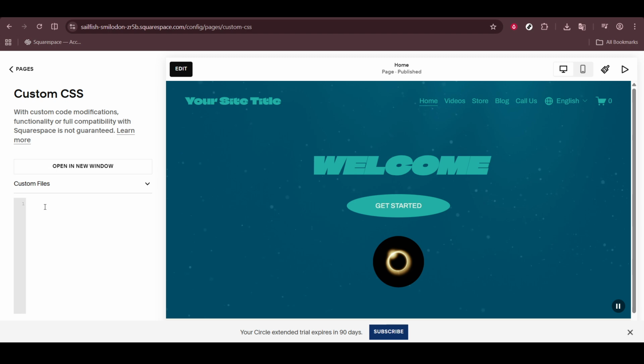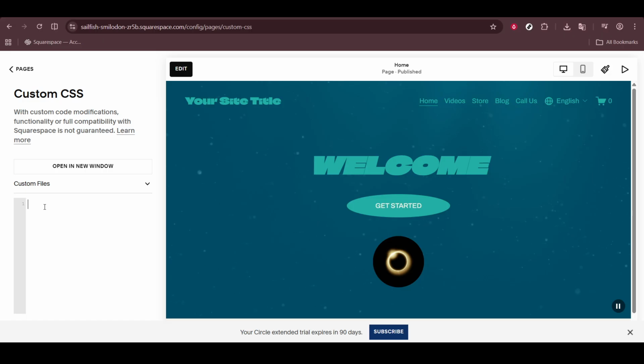Here's the core idea. You'll write CSS that targets mobile and desktop separately using media queries. A mobile query generally applies styles up to a certain width, while a desktop query applies at or above a certain width. For example, you might decide that everything at 640 or 768 pixels and below is mobile, and anything above that is desktop. The exact breakpoint is up to your design, but be consistent so your layout behaves predictably.